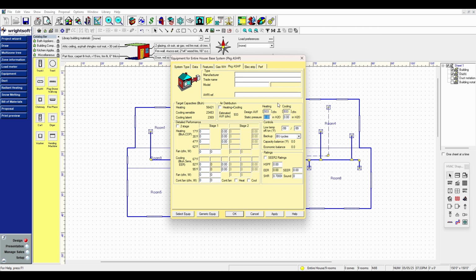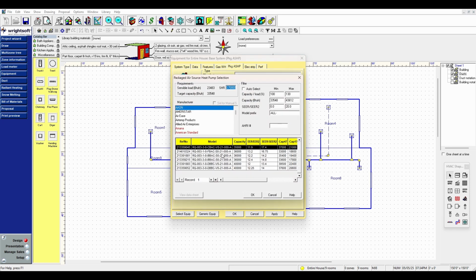I think for this case, the ducts are not long, the rooms are not so big, the house overall is small. I think 0.75 should be fine. And if not, we will find out. It'll tell us. Okay, we're going to head over here, and we are going to select the equipment. Now, any of these that you see are compatible and compliant to Manual S. Manual S, again, let me bring that up.